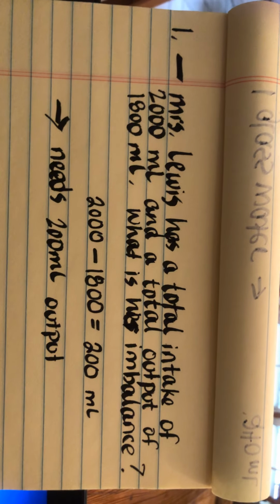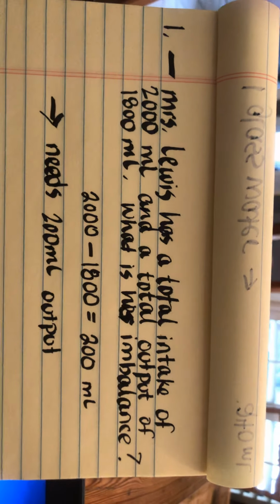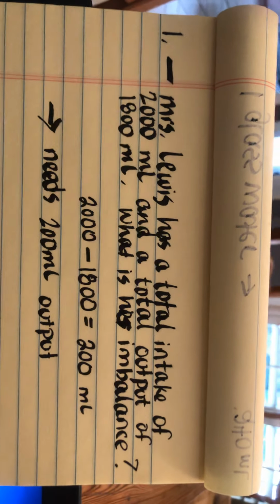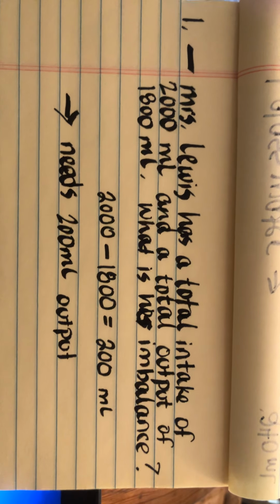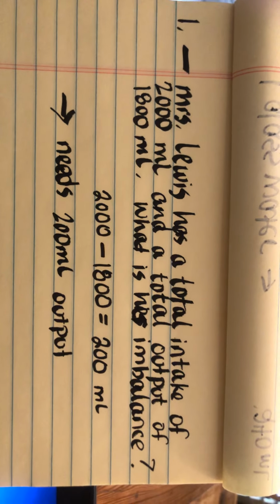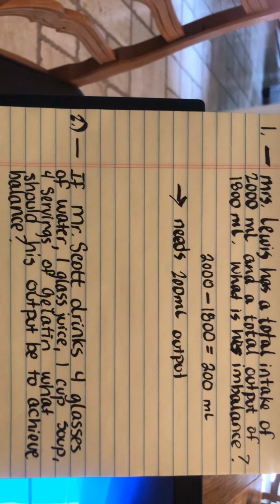In other words, you don't want her to get overhydrated or dehydrated, and this is kind of a way that nurses and hospital people take into account how to see if the patient needs more fluid or to take fluid away from their diet. Now, the next one I did was right here.